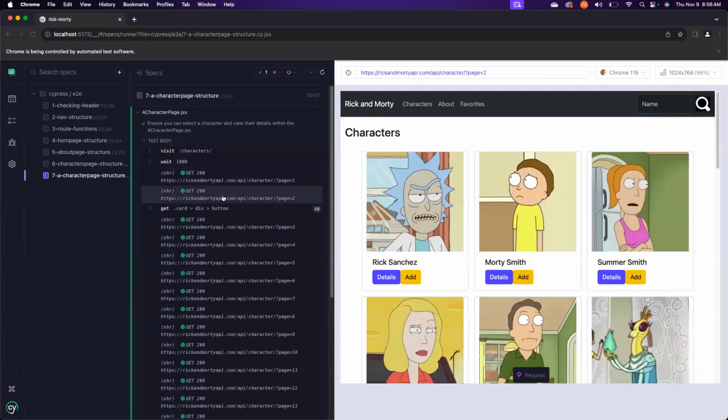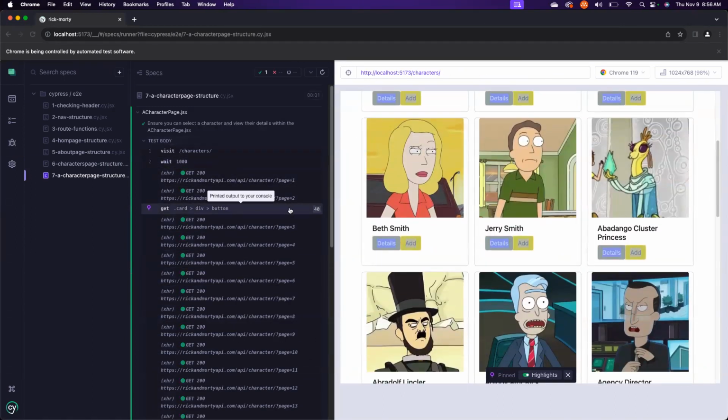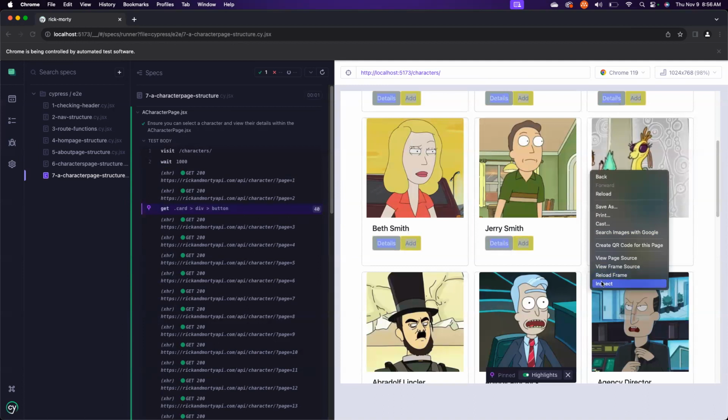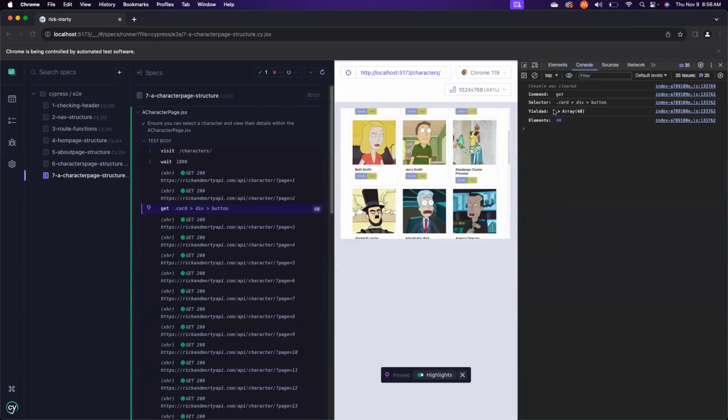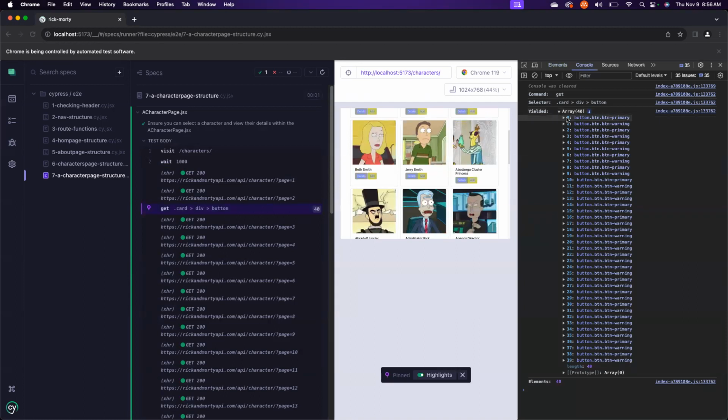All right, so here's my wait, and here's where it gets it. And it tells me that there's 40 of them. Okay, and if I take a look at my console now, we can see that it's an array. And each one of those entries has both the button primary and the button warning.